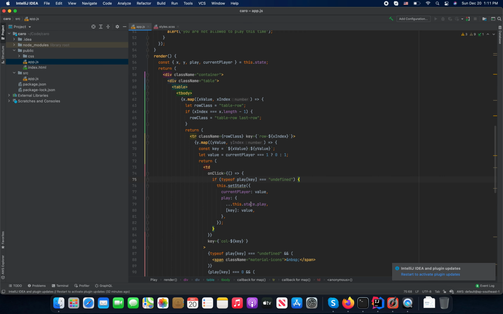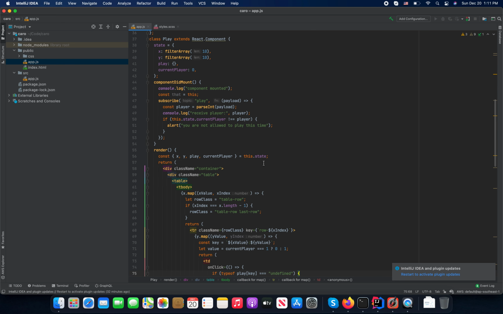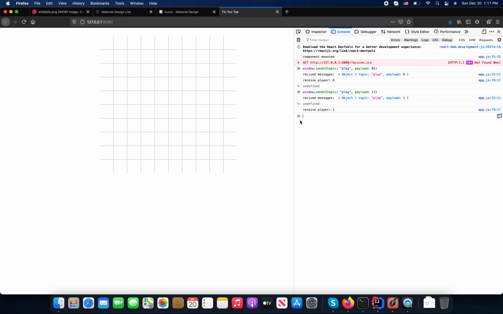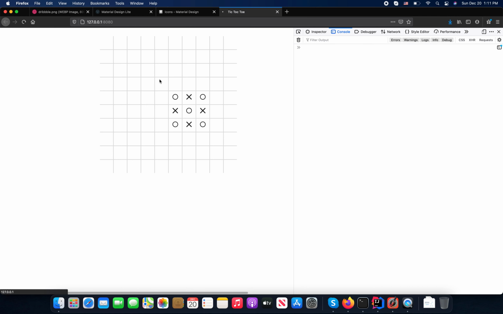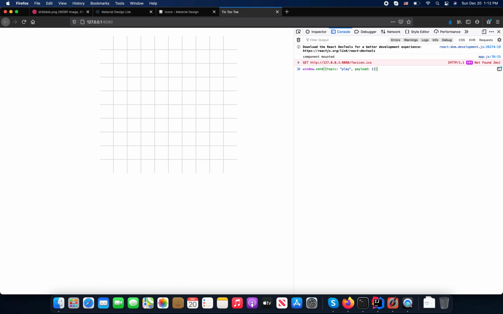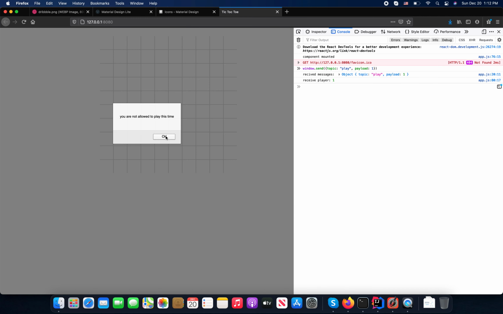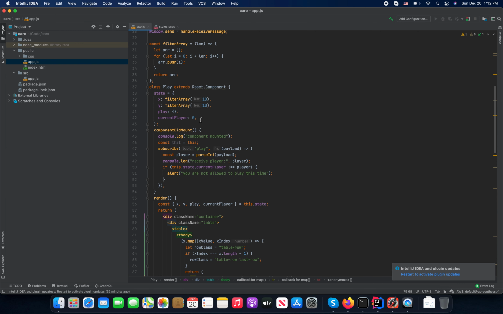Alright, that's good. Okay, now I'm just testing to make sure everything is working first. That's good. But now we are going to send player 1. You are not allowed to play this time because we are setting the current player by default to index 0.